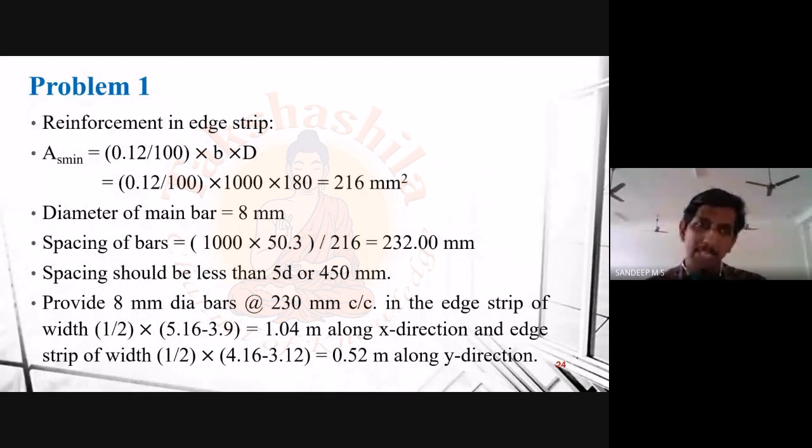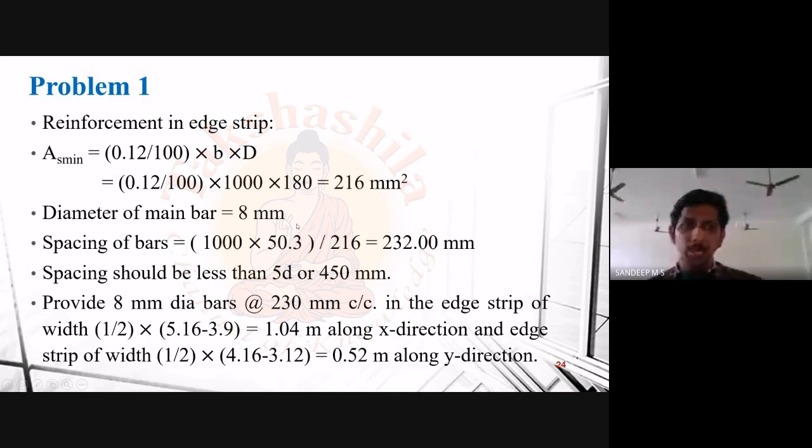So the area of steel requirement in both these strips is the minimum requirement. As per the code, we have seen that in Annex D itself, a clause is given that you can stick to the minimum requirement as provided in the respective clauses, and if you refer to that clause, you can see that it is 0.12%. So basically you have to calculate 0.12% of the total cross-sectional area, not the effective depth, it is the overall depth. Okay, total cross-sectional area, and it will come around 216 mm².